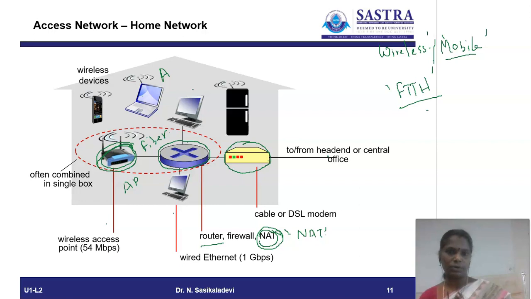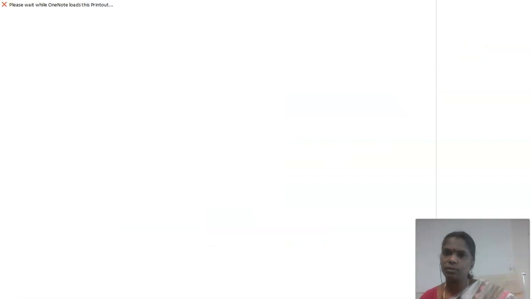So three different types of home access. What are those? DSL kind and cable TV kind. DSL or cable TV, what we are doing? We are using existing infrastructure, existing telephone infrastructure and existing cable TV infrastructure. But we have dedicated internet infrastructure by means of FTTH, fiber to the home. We can purchase the router, and the router can be connected with the modem. All these are very cheap in price, so that you can connect all the devices with the modem. I think you might be using a Jio modem or something like that, so you may know, you can easily feel this kind of network.